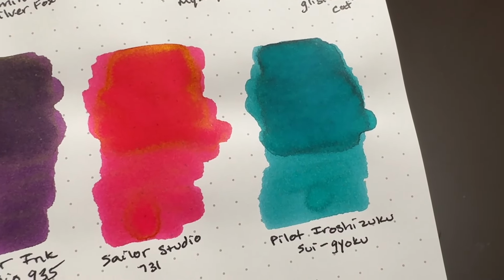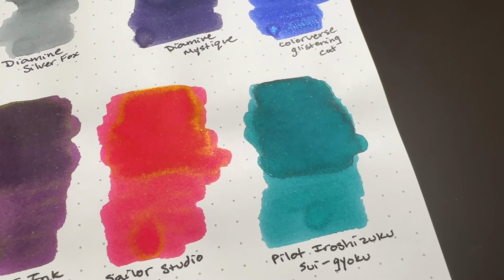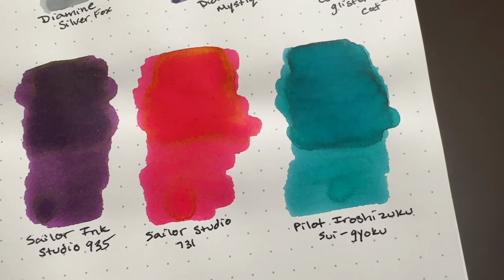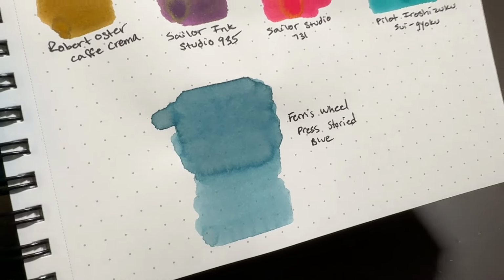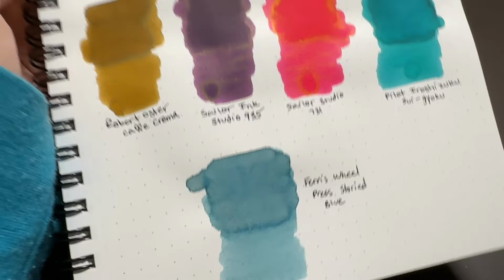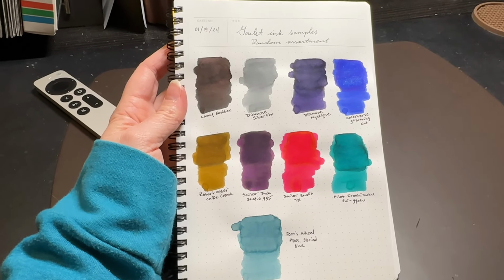Pilot Iroshizuku Gyoku. I botched that, I'm sure. It's a kind of a teal color, slightly more green in real life than it's looking. And then my beloved Ferris Wheel Press Storied Blue. I love it so much. So yeah, those are the ink samples that I got.